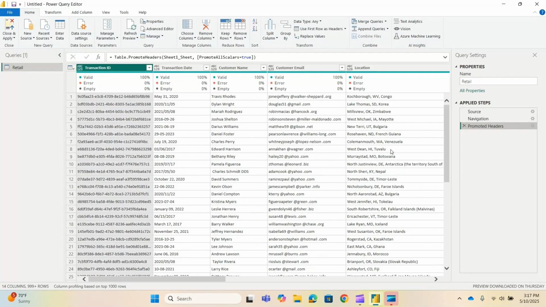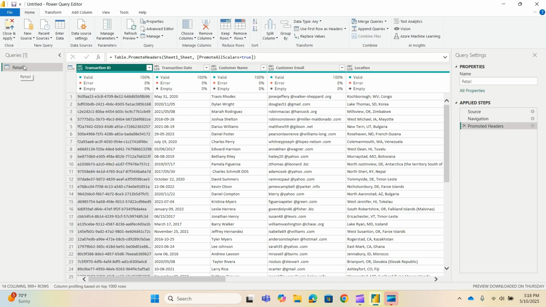And we are happy. Okay, so we have explained the Retail query set. Within this Retail is where all the names of your tables will be. Here you can right click on any part of it to get New Query. You can create a parameter and you can create a group. The concept of group is used to organize your tables. For instance, you have Sales 2021, 2022, or 2023. You can group them in one group and name it Sales. That group becomes like a folder system within Power Query.